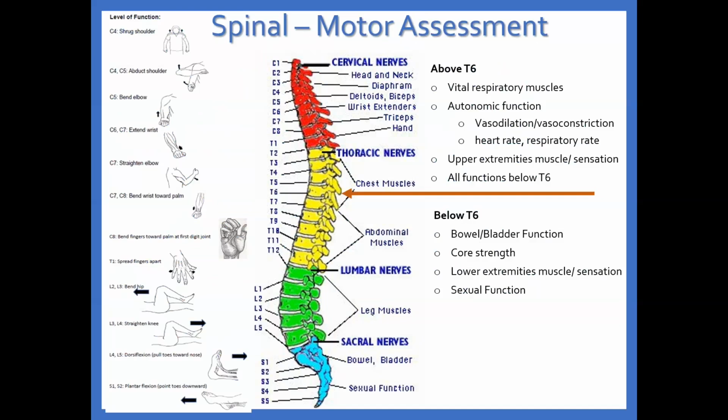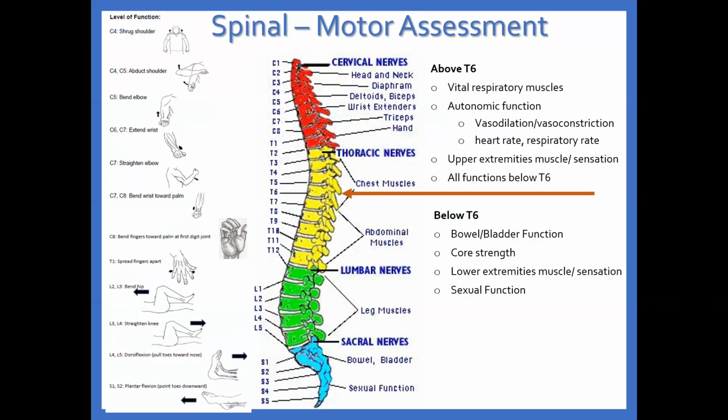So I will leave that, but we break everything in spinal cord to below T6 and above T6. Those will be your key points there. Below T6, there's really not that much, just bowel, bladder, abdominal muscles, and leg muscles beneath it. We worry about above T6, because think about what's above that: our chest muscles, our breathing muscles, our diaphragm muscles, our head and neck. We're starting to deal with higher problems and more complications.